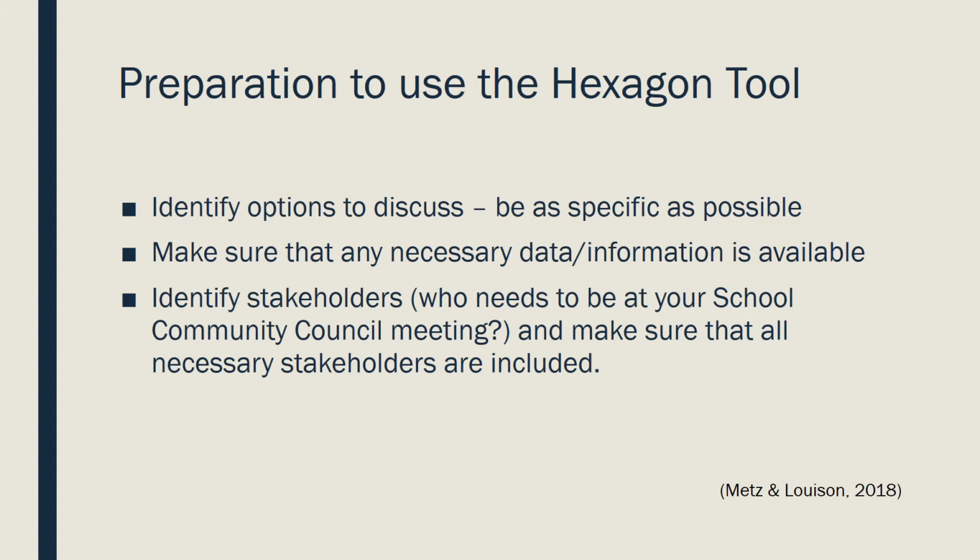Who has an interest in what you're discussing? Who will be likely to feel the effects or be the boots on the ground related to the problem and the potential interventions that you've identified? Once you know who should be included in your discussions, make sure that they're aware of them and, as possible, have them present at the meeting.